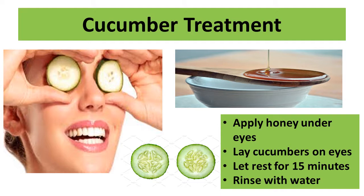The ingredients are two cucumber slices and one tablespoon of honey. Apply the honey on the wrinkles under your eyes, making sure not to let the honey get into your eyes. Lay the cucumbers on top of your eyes at an angle that allows the honey to naturally move away from your eyes — this will ensure your eyes are safe. Let the cucumbers rest for 15 minutes. This will let your skin reap the benefits that cucumbers provide and allow the honey to provide your skin with a natural moisturizing experience.